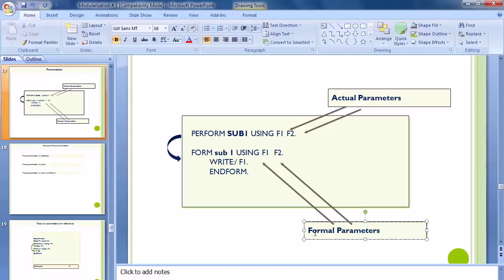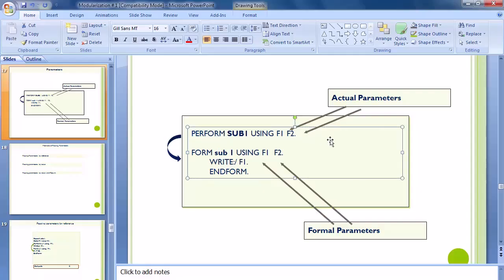Right, passing actual parameters and formal parameters. I'll give you the definition for this. The parameters defined during the definition of the subroutine are known as formal parameters. The formal parameters start with FORM and ENDFORM. Within this, we have to create the formal parameters. The actual parameters we have to declare using the PERFORM statement.